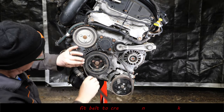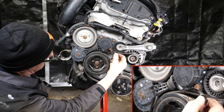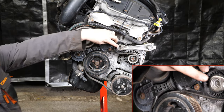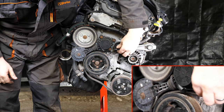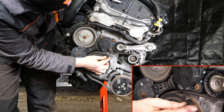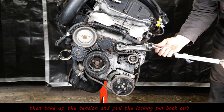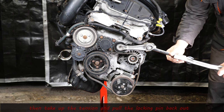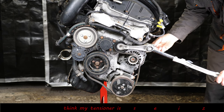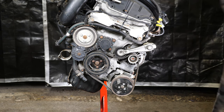And then if you were refitting, you'd refit on the crankshaft first, the alternator, and then the AC pump. And then just release the tension. Obviously, you've got to definitely make sure you do that, otherwise the engine wouldn't get any cooling, which is quite important on these engines. And then put the tension back on again, just pull the locking pin back out. And there we go. But anyway, so let's get on and remove the coolant pump drive friction wheel tensioner.